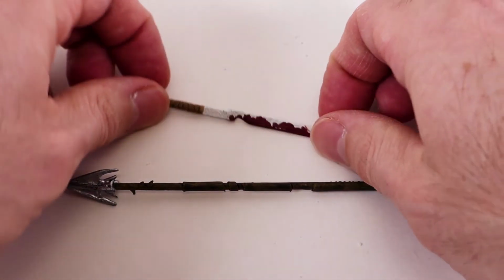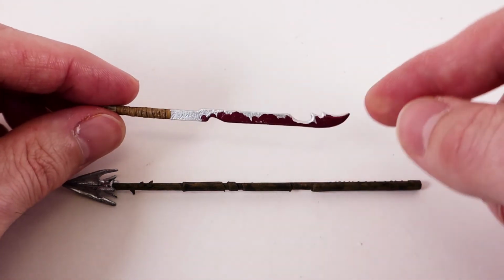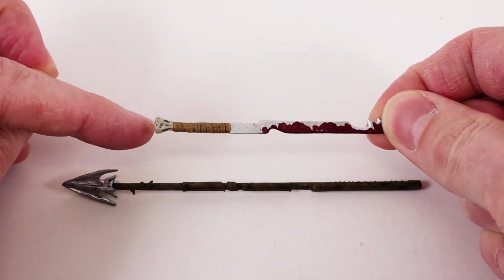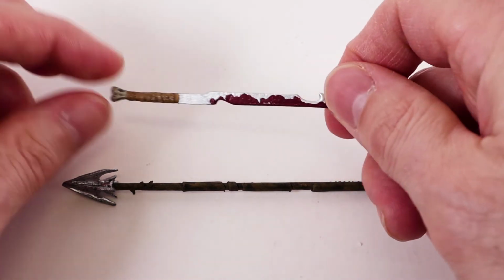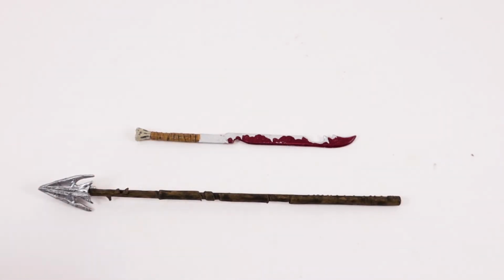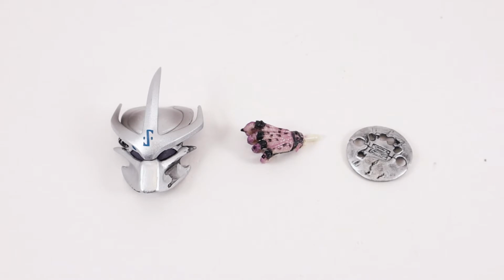And then he comes with this sword. It's not quite a samurai sword, but whatever this is, it's really cool looking. Obviously the handle is made out of bone. You can see kind of a bone piece here, and then the wrapping has some nice paint on it. You got some blood all over it, so clearly this is a highly used sword, which goes very, very well with the Bad Blood Predator, since he is going out killing a whole bunch of people and slashing people's heads in half.